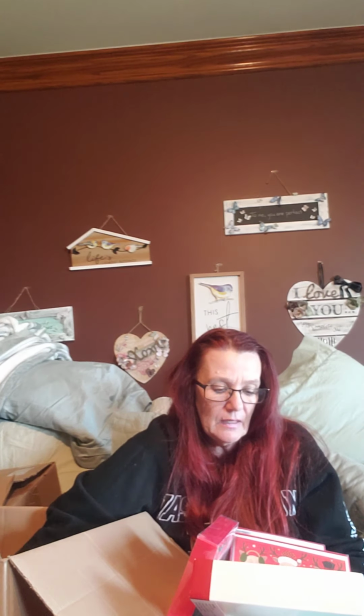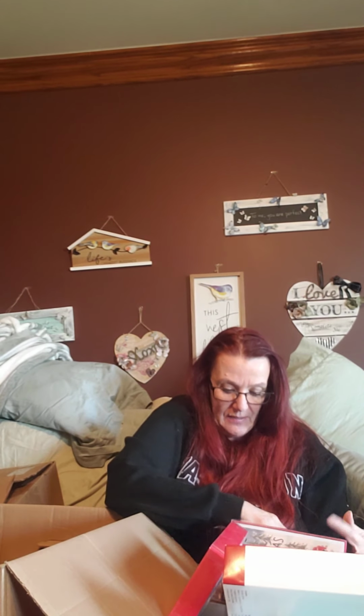So the girls will be having Christmas cards too. We won't have to buy any. That is so awesome. Oh, that's cute. It's got the little doggy in the window. Oh my goodness, we have tons of Christmas cards and more reindeers. So those right there, I mean, one, two, three, four, five, six boxes of Christmas cards, that's $60. I mean, these boxes are an unbelievable value.